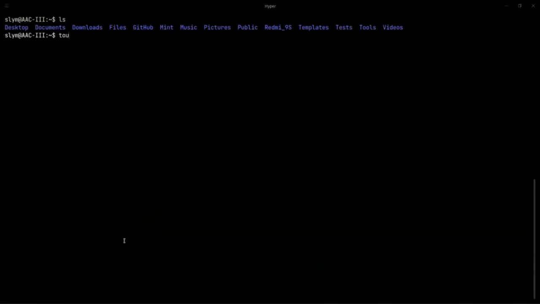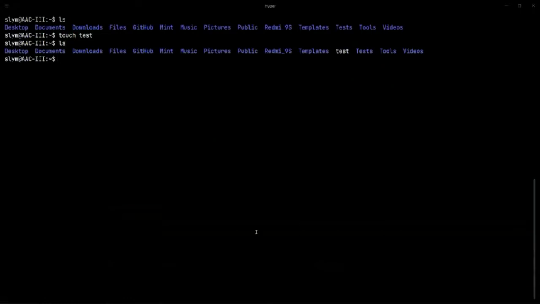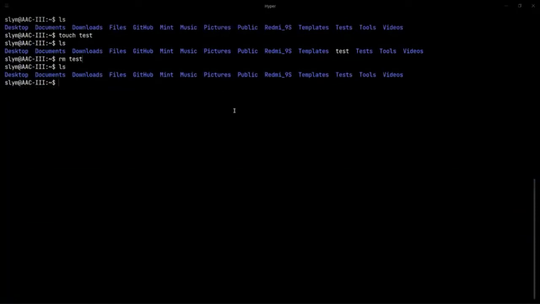But if I want to create a file, let's say touch test, and I do ls now, you will see the test file. If I want to delete something, the command to delete is rm. I say I want to delete test. In this case, rm is the command and test is the argument. I'm passing this to this command, and I'm saying this command should act on this file. rm will act on this file and delete it. So if I do that, the file is gone.